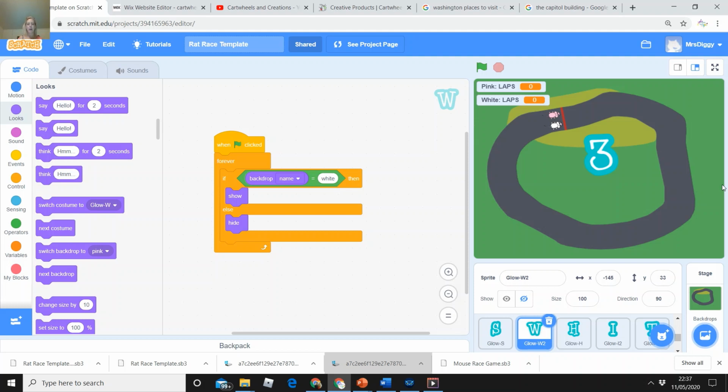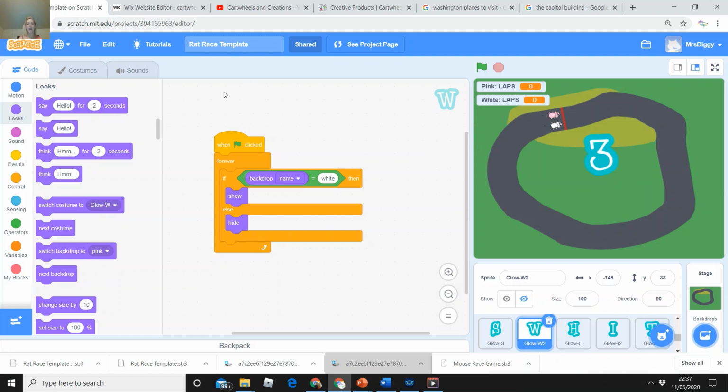So have a go at programming the next costume thing if you want to, and also any obstacles you want to add. And don't forget to invite somebody to try out your game with you, because it is a two-player game. So if you're at home with somebody else, maybe they'll be able to have a go at it with you. Otherwise, maybe you can share it with friends and family to try it out.